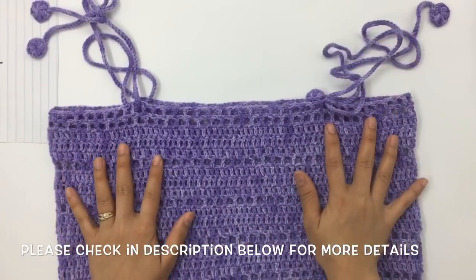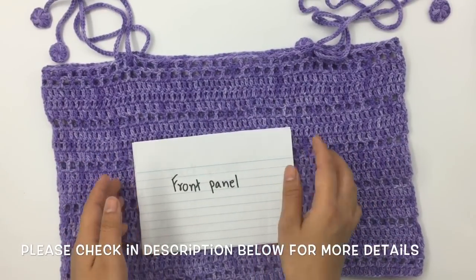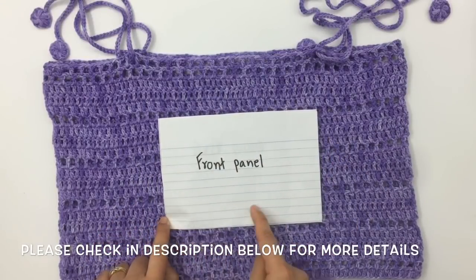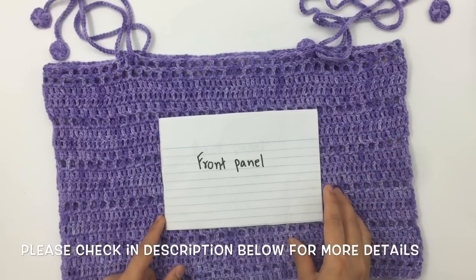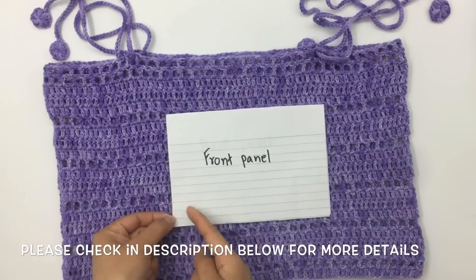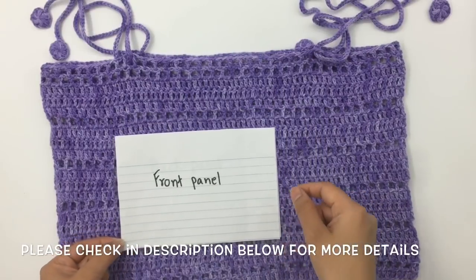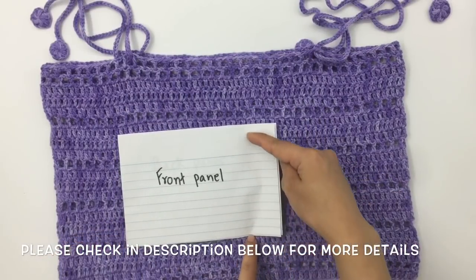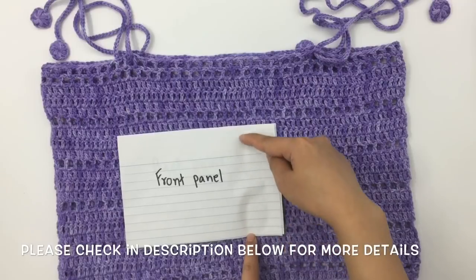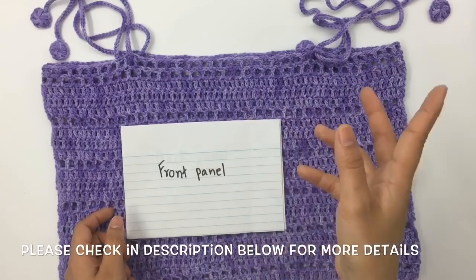Alright, let's talk about the measurements. This is size small, okay? From here to here, which is the width, is 15.78 inches across, not around. Alright, and then the length from here up to here is 10.22 inches. And again, if you want it longer, feel free to add more rows.